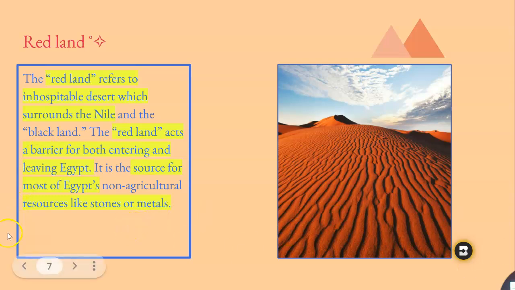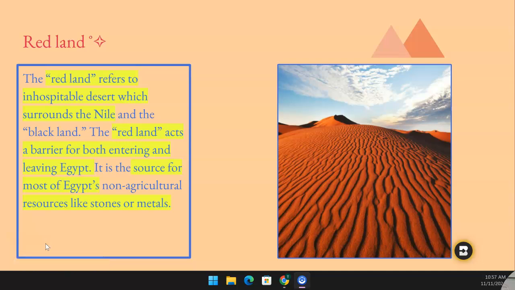So we can kind of see what I'm talking about. Okay, so I went ahead and turned the lights on so you could kind of see what we're talking about here. So if you imagine the way that it looked, you had the Nile River, and the Nile River went through Egypt, right? And because the Nile River floods, you have silt on either side of the Nile River. And remember, if the Nile River didn't flood, then you wouldn't have this black land. It would all be red land desert. But because the Nile River does flood, you do get silt and you do get some of the black land to grow crops.